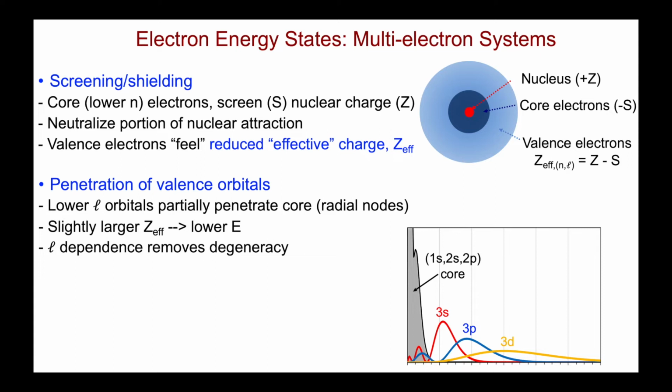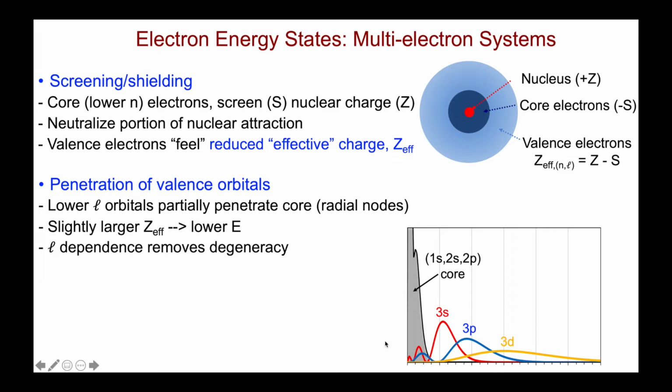Let us return to our picture of the RDF for the period 3 elements, in other words, for the 3s, 3p, and 3d. We've seen this picture before, where we discussed the number of radial nodes. What I've added here is the RDF, or more specifically the summed RDF, of the core electrons for an element in this third period. So here we see the inner 1s, 2s, and 2p electrons that completely fill those orbitals for this period. They have a higher probability of being found close to the nucleus. And as a result, they shield the charge from the valence electrons in the n equals 3 orbitals.